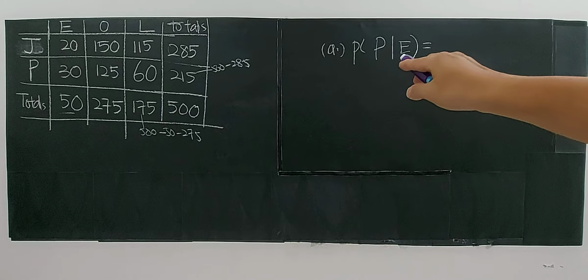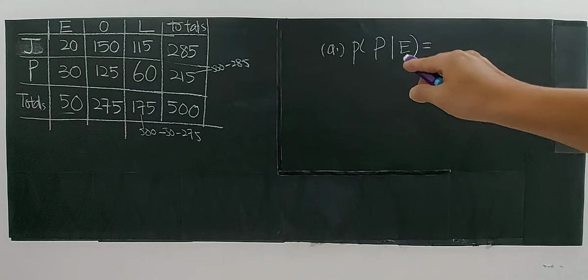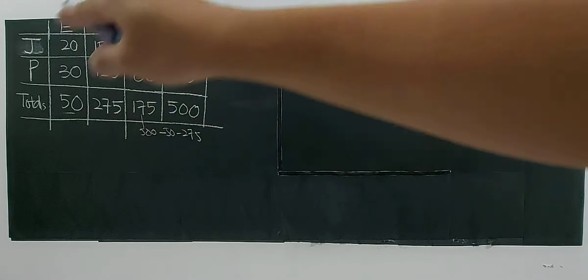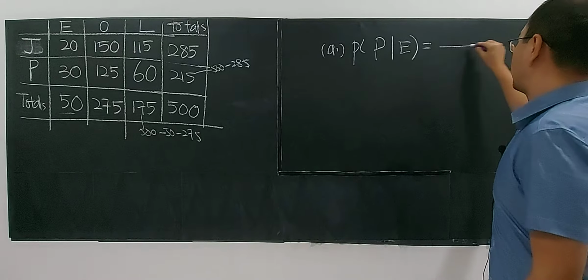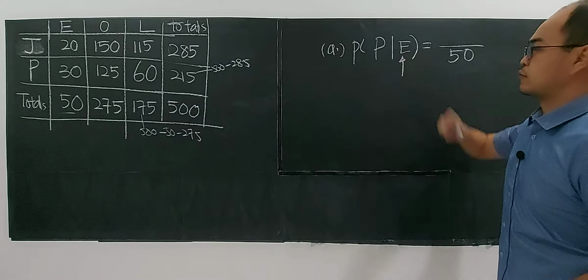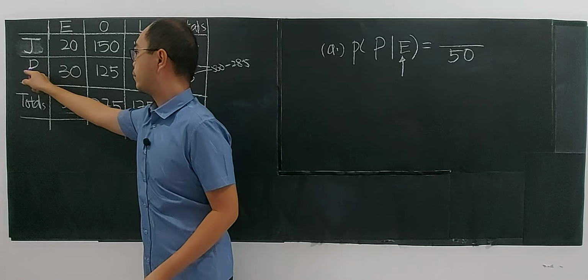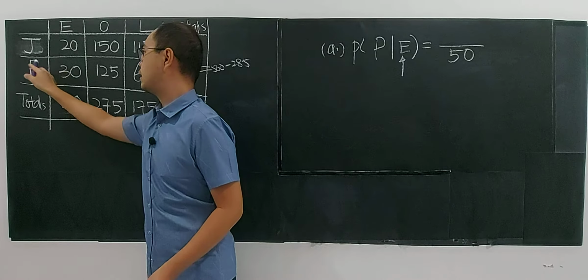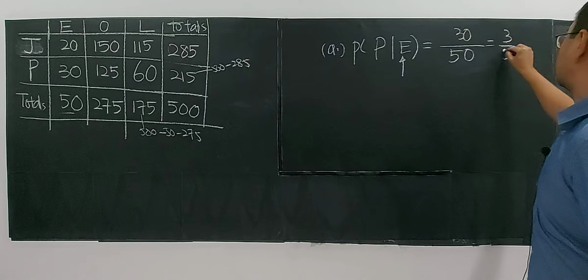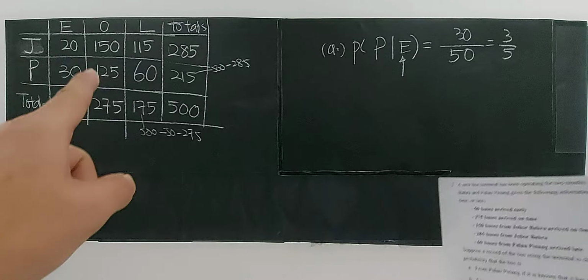So you see how many from the table here represent the number of buses that arrive early, which is 50, this column here. So it should be divided by 50, because it is given that the bus arrived early, from this category here. From the 50 here, how many from Penang? From these two, 50. So 30 out of 50, which will give you 3/5. So this is the way we find the conditional probability from the table of outcome.